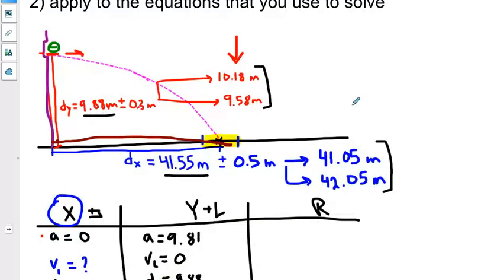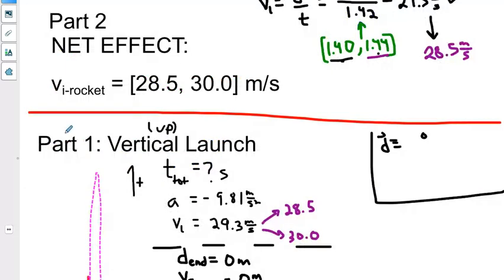For this problem, displacement in the Y direction. In the Y direction, it started out up here. Agreed? In the Y direction, it ended on ground level, which is down here. Agreed? This is the vertical displacement. Oh, okay. So, the throw up problem, it started on the ground. Where did it end up?